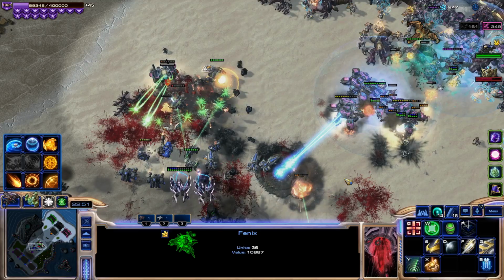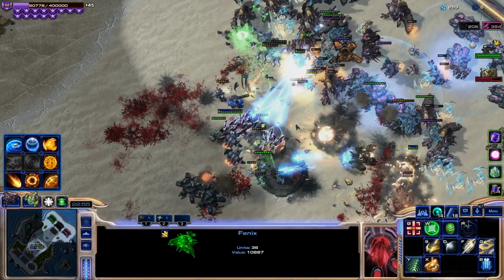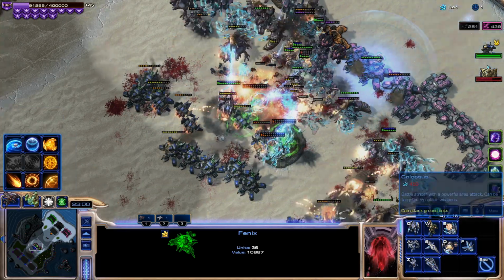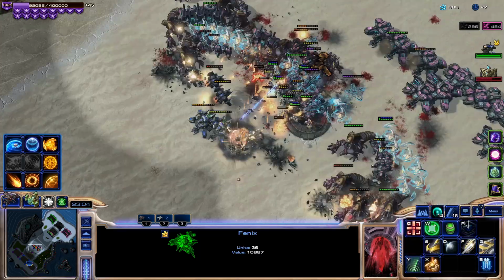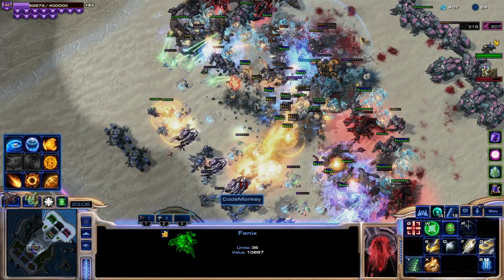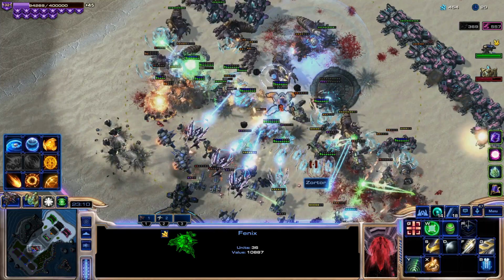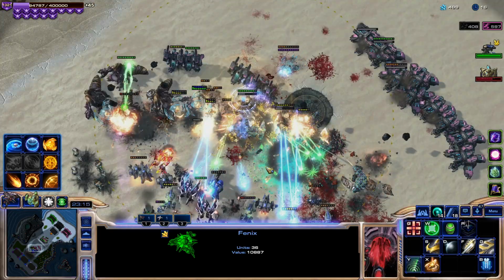I have to say though, the large amount of enemy aircraft is starting to worry me. You know what? We could get some carriers. Carriers can go to town on most of those things, with the exception of the Void Ray. The Void Ray can out DPS it. But carriers are just a good all-round utility. And our tank stack in the back here is just hammering away.